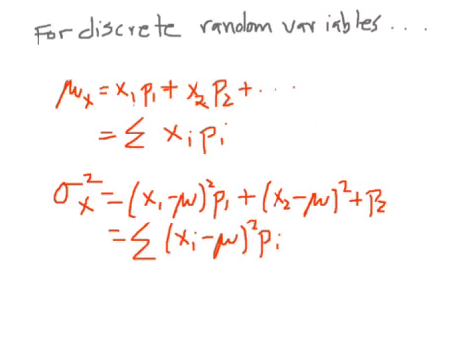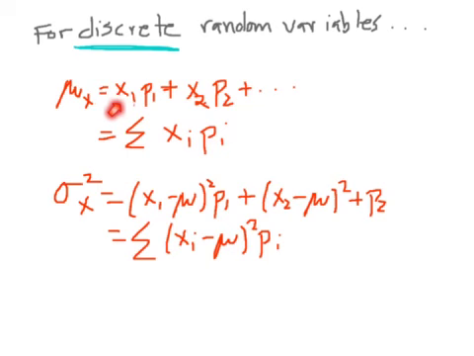So the question you were probably thinking was, well, how do we figure out mu of x and sigma of x? Well, it turns out there's a formula, and this is probably the worst-looking formula we've seen so far, so let me walk you through it. Here's the formula for mean of x, and by the way, this is only the formula for discrete random variables. For continuous random variables, we'll talk about it in about two or three slides. So we're only talking about discrete random variables where it's like a staircase. There's some number of outcomes.